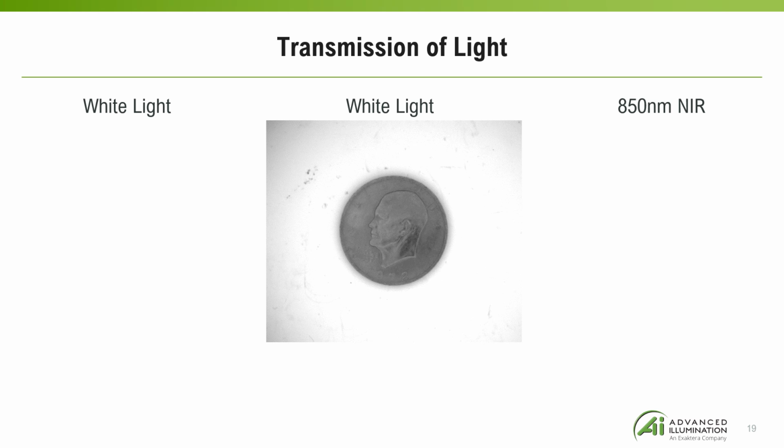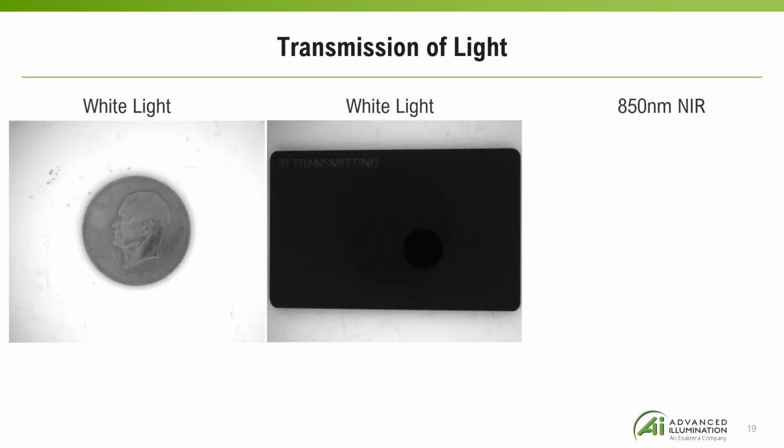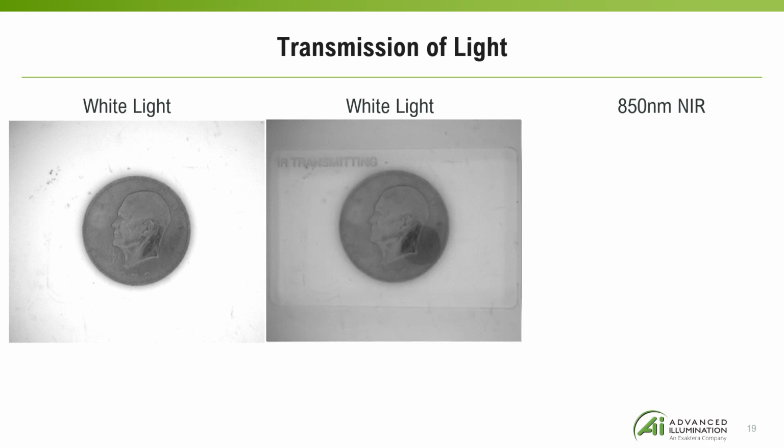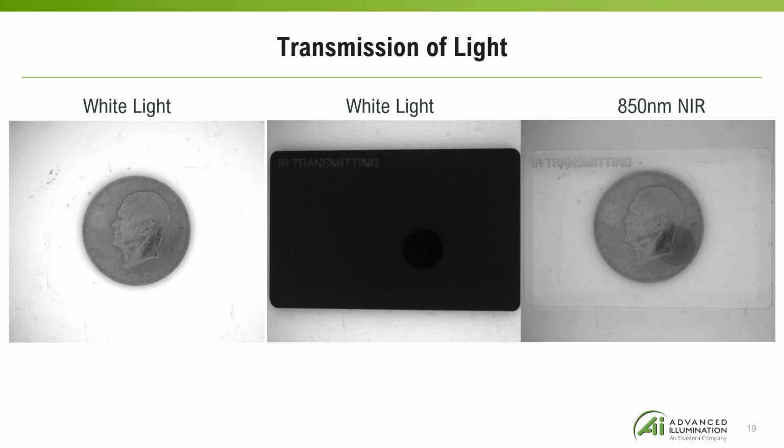One last thing to consider is the passage of electromagnetic radiation through a material. This property causes some materials to appear opaque to the human eye, while other materials pass infrared wavelengths, allowing vision cameras to see through what would otherwise be perceived as a non-transparent material.